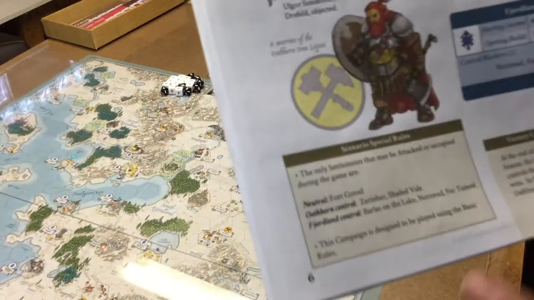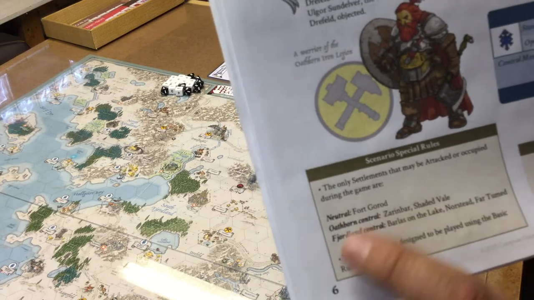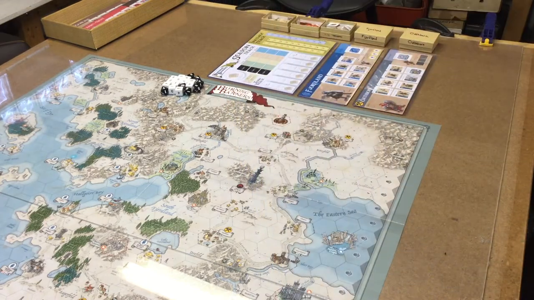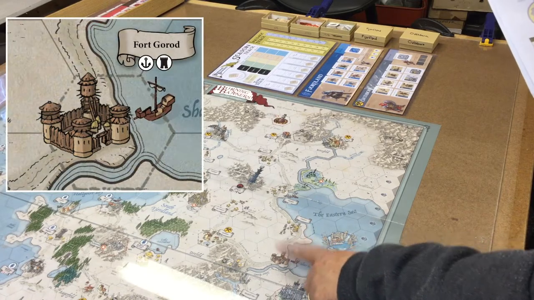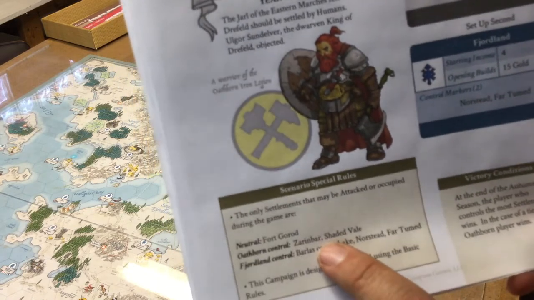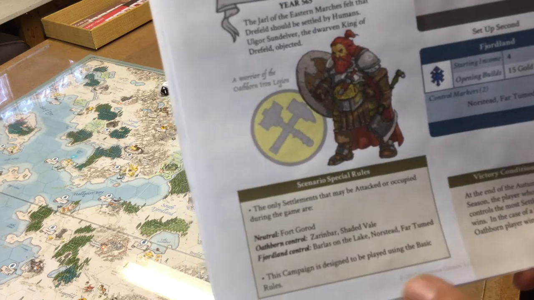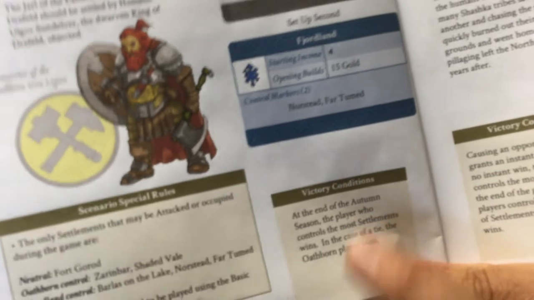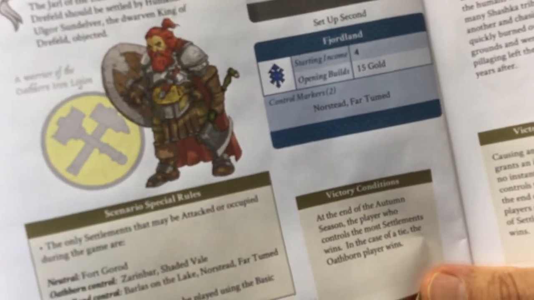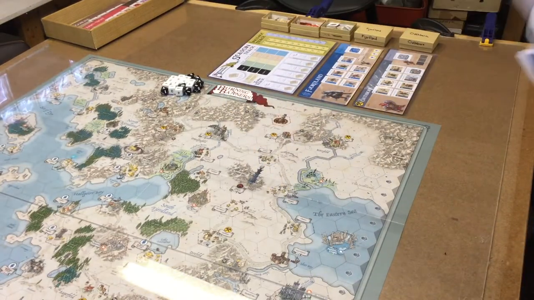Let's see. We have some special rules. This just says the only settlements that can be attacked or occupied are Fort Garad, which is this settlement right here. That's neutral. Nobody controls that. The Oathborn control those two settlements that I discussed in the beginning, and Fjordland controls these 3 settlements. And the victory conditions are, at the end of the autumn season, the player who controls the most settlements wins. In the case of a tie, the Oathborn player wins. So the Oathborn player is the defender in this.